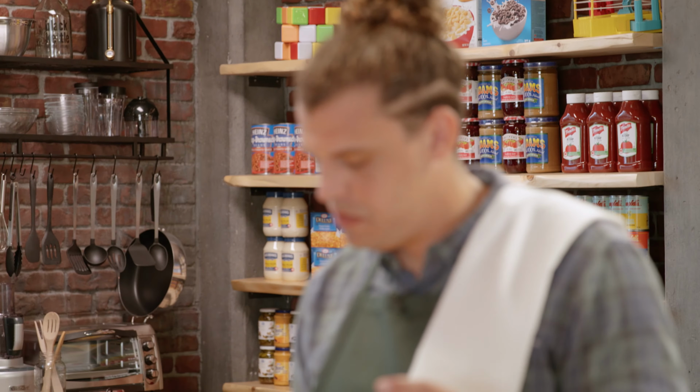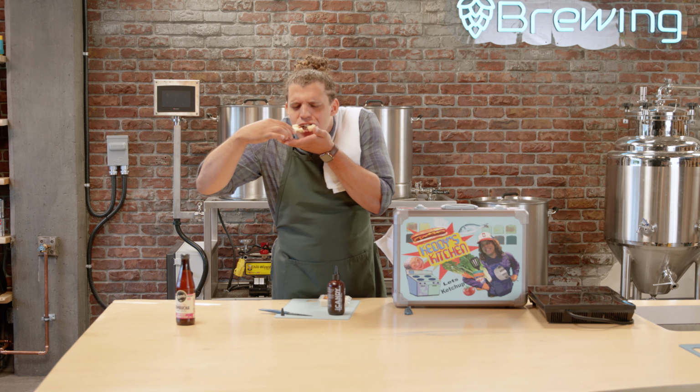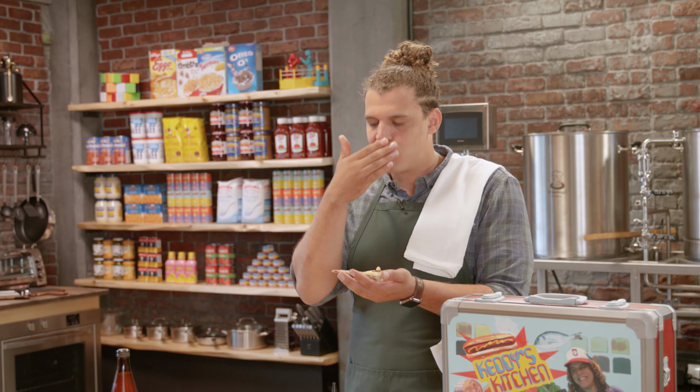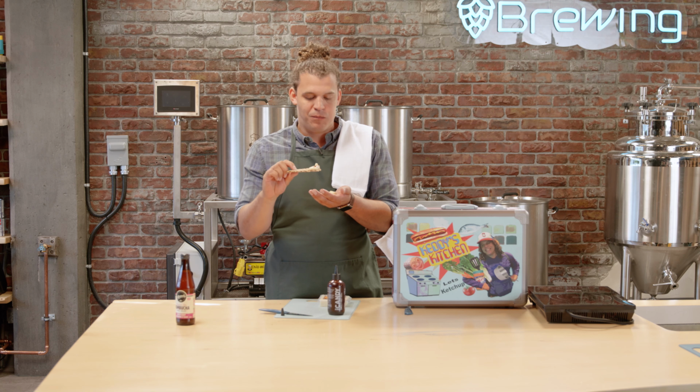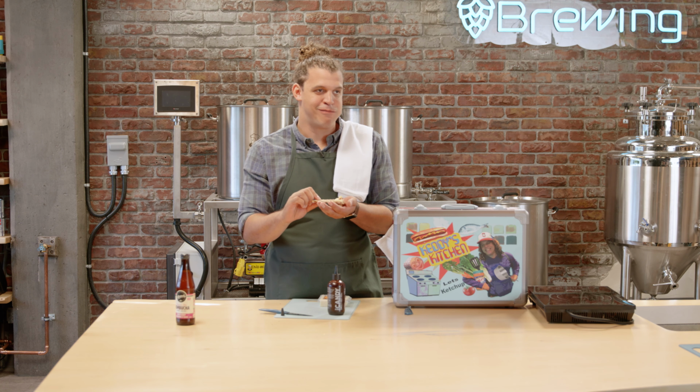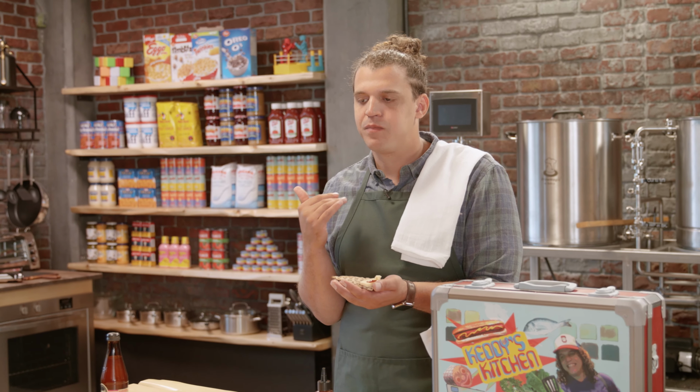All right. Oh no, this is way too big of a bite. I'm gonna put the whole thing in my mouth. Oh God. All right, so. The cheese is good. The hot sauce is good. This literally tastes like cardboard. Not like people say, oh, it tastes like this. I mean, don't ask me why I've eaten cardboard, but it literally tastes like cardboard. I may have had a bite of cardboard before.